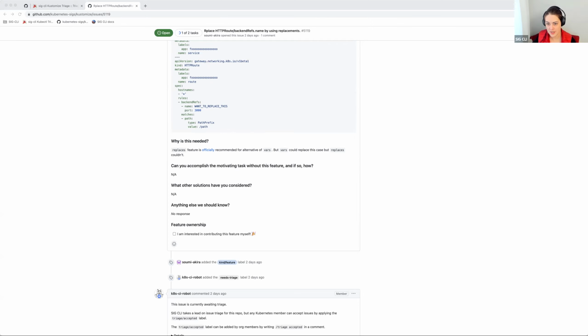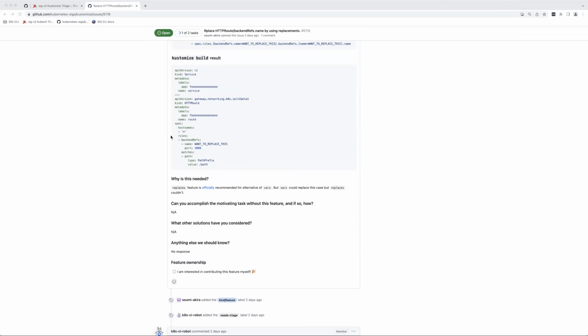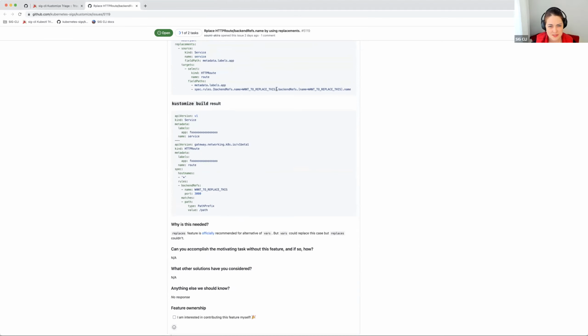So if I just change backend refs. I think you'll have to use like a number to select that element. They also have this twice in a row, which is weird. Spec.rules, it's just spec rules backend refs name.